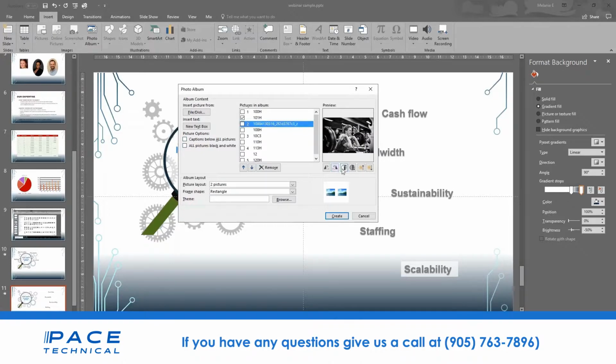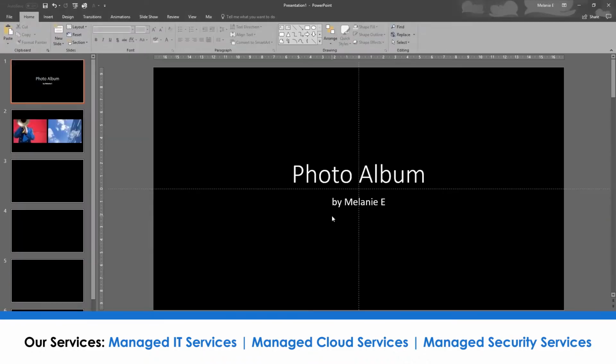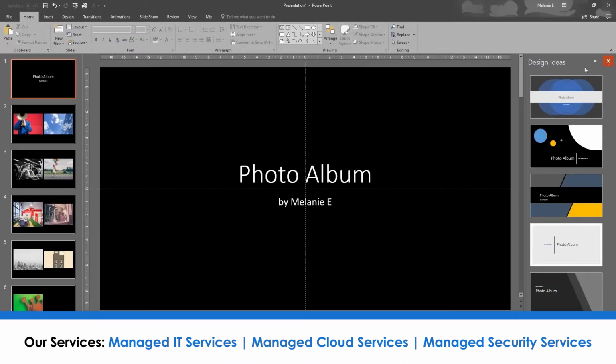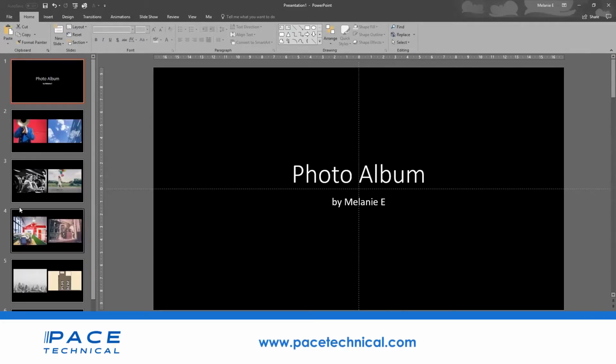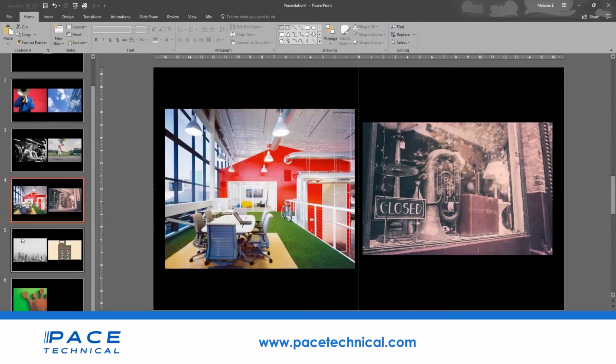You know how I mentioned that you could play around with the brightness and the contrast. You can do that all once it's in PowerPoint. But what's great is you can do a lot of this pre-work here. Now I'm going to click Create. It's just going to take a little moment to do its business, and you'll see it generates a photo album. From there, like I said, I can go in and do all my formatting. But like I said, it's a totally new file.